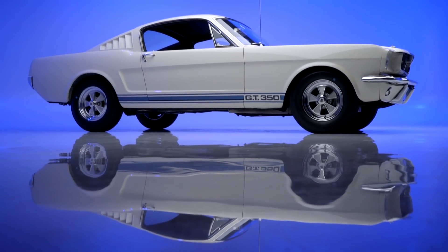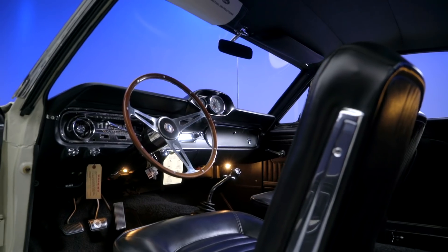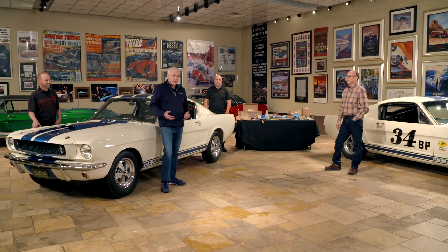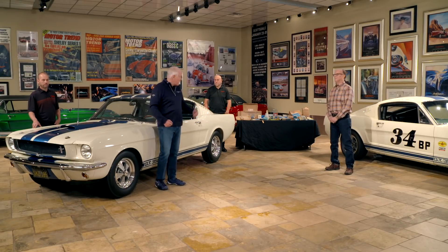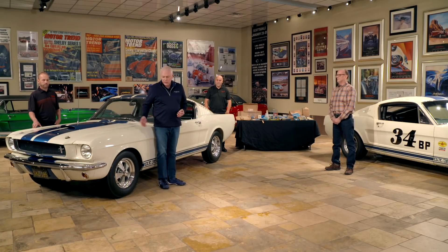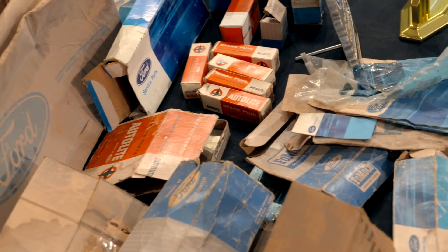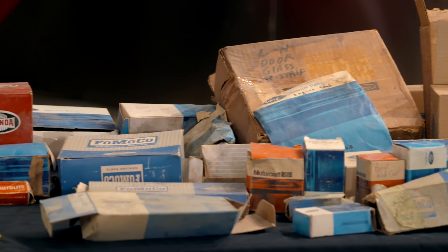These are not just new-old-stock parts — these are assembly line parts, and almost every single part has to be perfect. There have only been five '65 Shelbys ever to win the SAC Premier Award. The car is exactly as it won, except I had to put a couple of parts on it so I could actually drive it. The car was a 19,000-mile original car with an original interior. People ask why I'm selling it — because it is so perfect. I drive all of my cars: I race this Shelby, I drive the Hornet, I drive Little Red, every one of my cars. But this car is so pristine I don't trust myself to drive it. Finding the parts needed to build a car like this usually takes a couple of years; we managed to do it in about nine months.